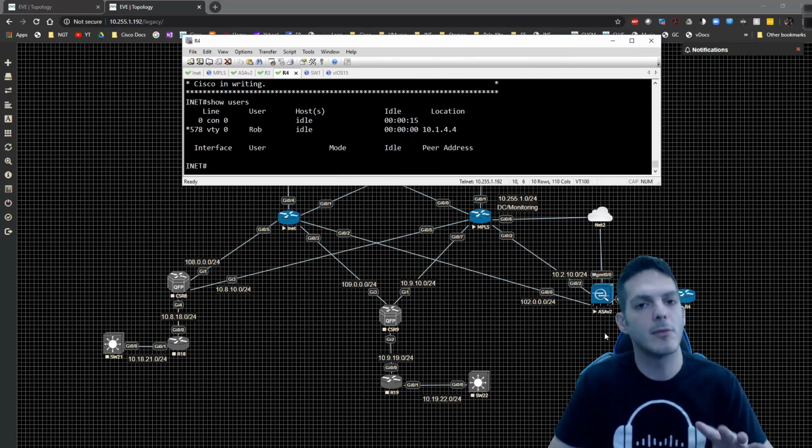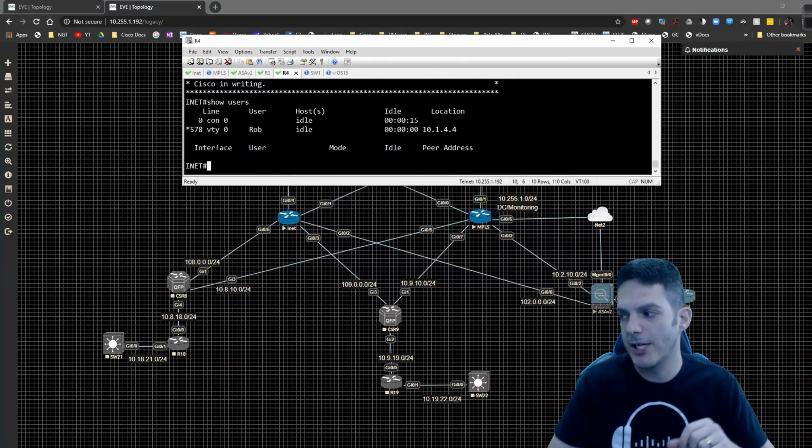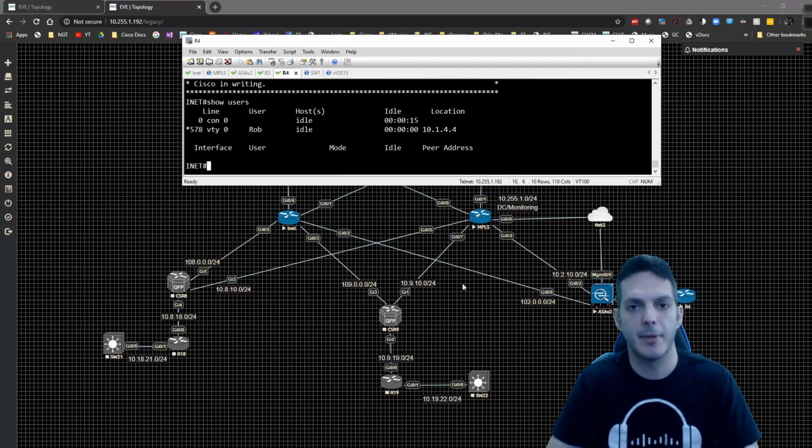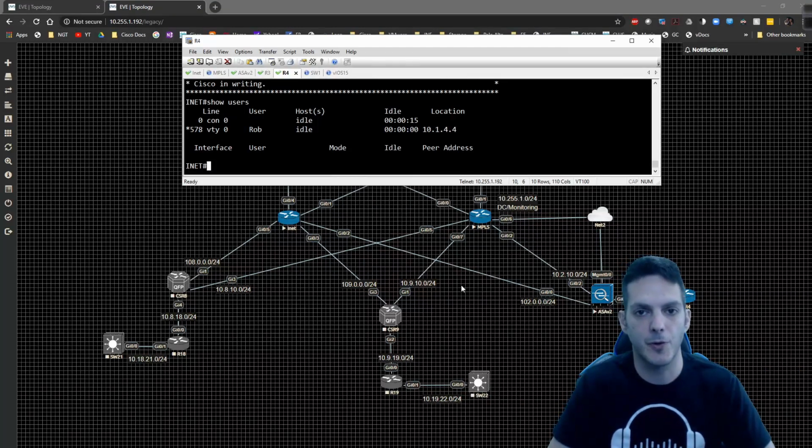Now normally you would not do this. You would not send private IP addressing information out to the internet, but for demonstration purposes, I did this just to prove to you that a static default route and a regular static route will work, and we're taking advantage of the default inspection policies on the ASA. So we're not having to do anything fancy with the ASA. That'll be coming in the next video, when we make a couple of enhancements to cover some ASA topics that we need to cover for the basics on the ASA. So that's pretty much it for what I wanted to cover in this video.